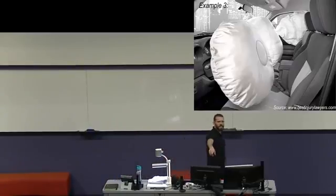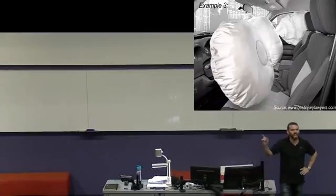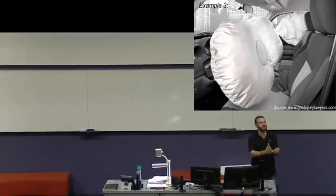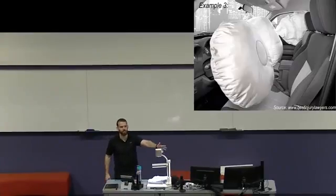Emergency services personnel. So if these things deploy and you're now the ambo or the firey trying to get the person out of the car, what do they understand about these things? Or, even more important, these things haven't deployed and you're now the firey trying to cut someone out and then it explodes on you while you're trying to cut someone out? Yeah. So that's why we mean stakeholders in a very broad sense. Not just the person paying you, not just the person using it. What is every possible use case or possible impact that a product might have? All right? And in terms of emergency deployment stuff, then you definitely have to consider the emergency services personnel.